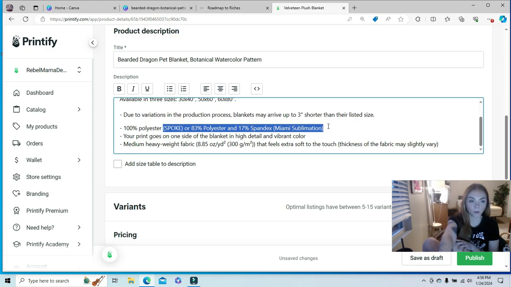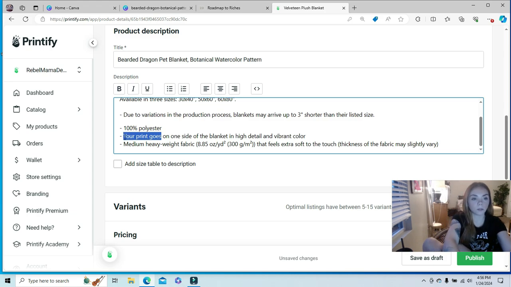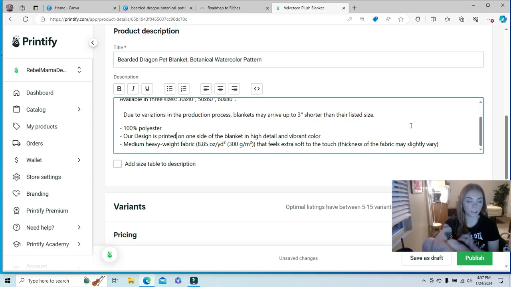So I am printing with Spoke, so I'm going to get rid of the rest of that. And then I'm going to say that it's printed on one side of the blanket in high detail and vibrant color.